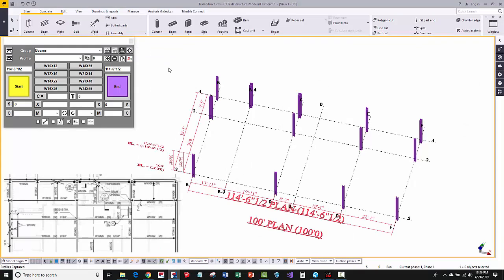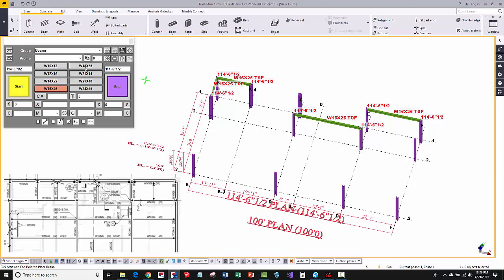Alright, so I'm going to go ahead and start with a W16 by 26. So I'll just go ahead and press on the button here, which will activate that. And then pretty much what I can do is I can just pick basically the 2 points there, and then I've got a couple more 16 by 26s that I need to put in the framing here, and so I'll just quickly kind of do that. And so the whole idea is that you kind of quickly look at the design drawings and see what it is that you need to put in, and then just quickly try to use the same profile if possible. But if you don't like this skipping around and trying to find all the same profiles, that's not a problem. You can easily switch profiles.